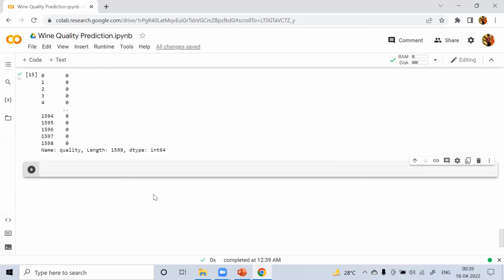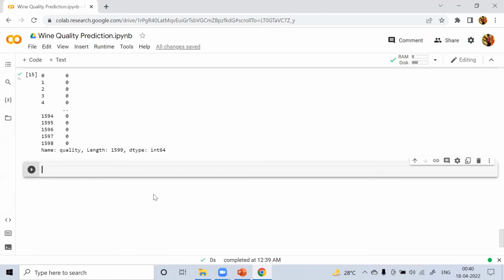If the quality is greater than 7, then I want that quality to be good, and if the quality value is 6 or less, then the quality is bad. This is called binarization, because we are binarizing the labels into two particular values.